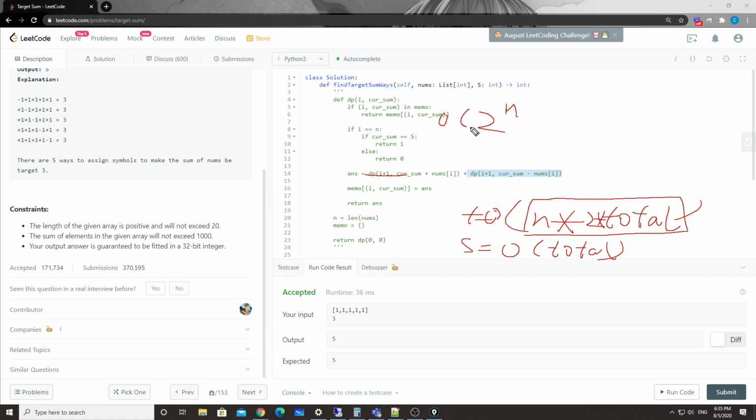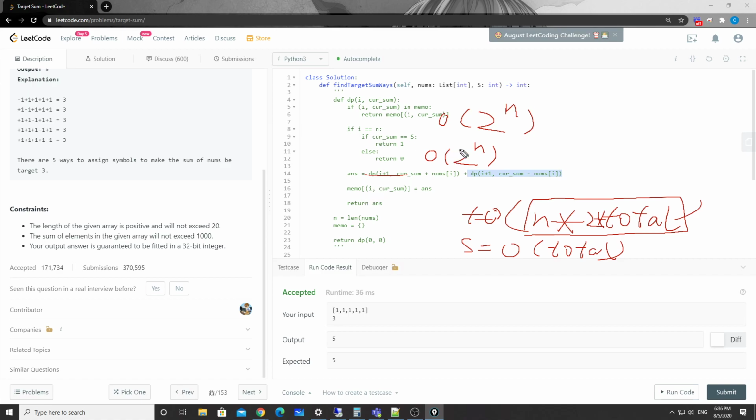That's the time complexity, because for each number we have two options, and to loop through all the i's, we'll do 2 to the power of n. And the space complexity is also 2 to the power of n, maybe, because for the memory, the space complexity is going to be the same.